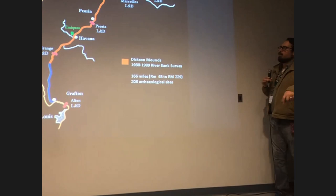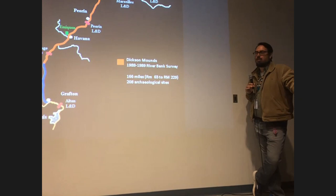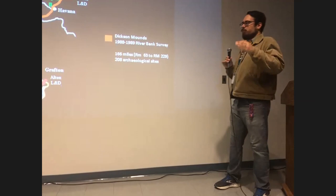These occupational periods and sites were still being utilized, and I guarantee you that they were not there by coincidence. When looking at these river surveys, it gives us a much more complete picture of the past than what we could know otherwise. Archaeology is the greatest tool for understanding pre-contact for not only us, but also tribal nations.